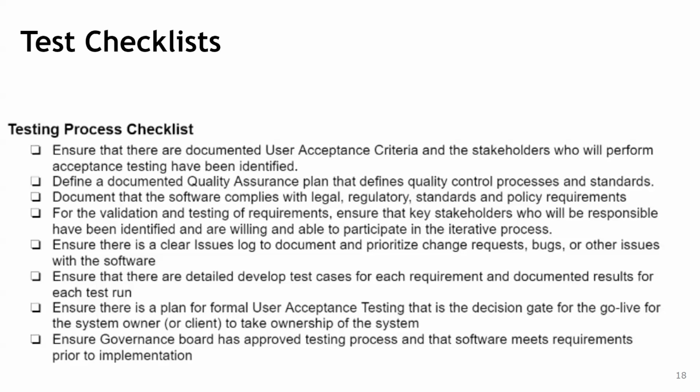Also, there should be a system or a way for people to log issues, bugs and change requests when the system is being developed, and also when they are doing UAT. So if a bug is reported, it must be visible to everyone who is part of the development process.